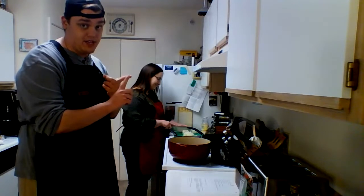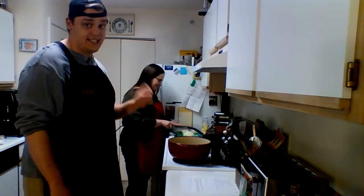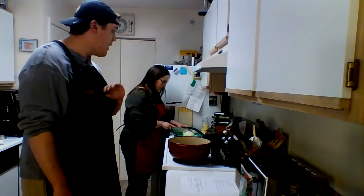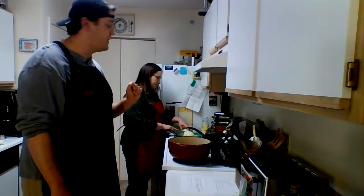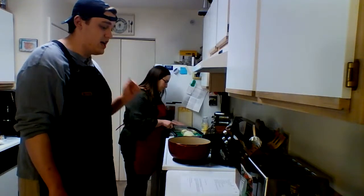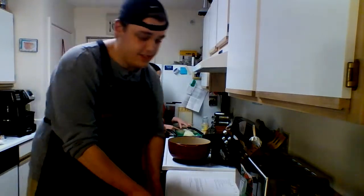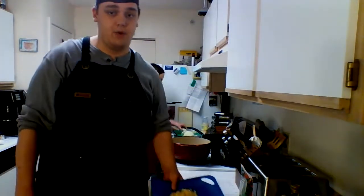That's Andy's mint cookies, which we have some. We will probably enjoy them on the stream, and the salmon that she's going to cook tonight. I don't know how she does it, but she fries it so beautifully. So she's going to be taking care of the salmon and the tartar sauce. I am in charge of the tomato Dijon sauce and the pasta, which obviously I've already done most of my work.